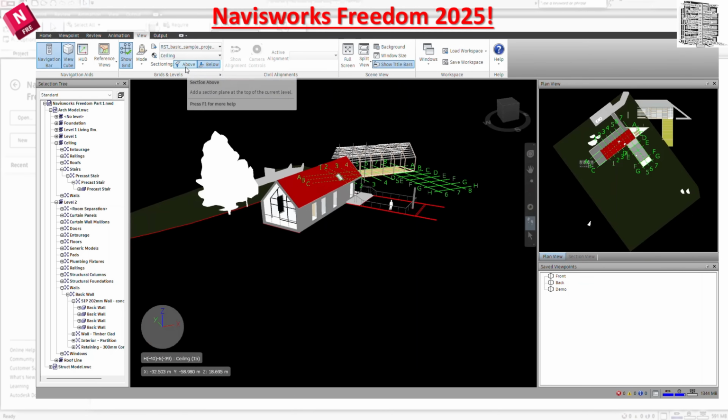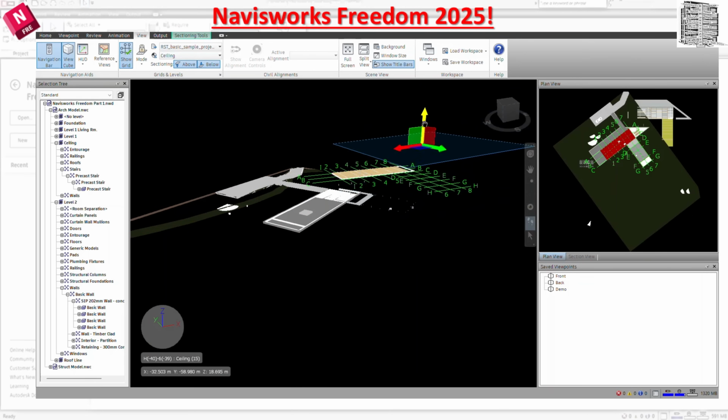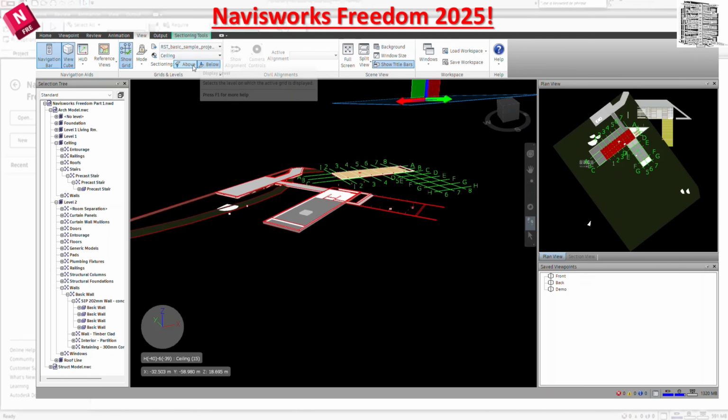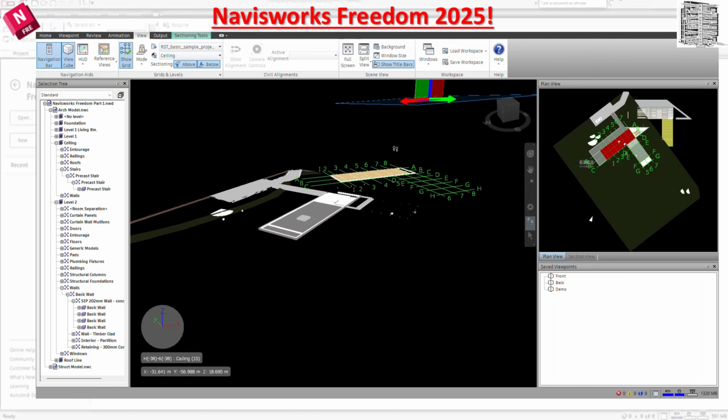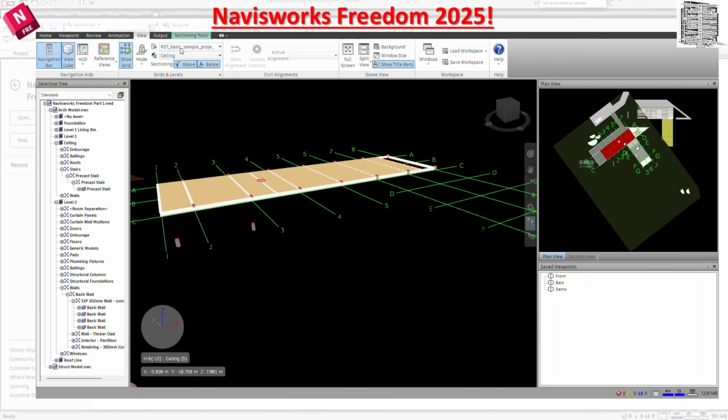You can turn it on really fast, and you'll be able to see exactly what you're looking at that level. This is the ceiling level, so it gives me a cut where the ceiling level is. I have my structural model on, and I am doing this section cut at this area. This is going to be a really good item to look at.